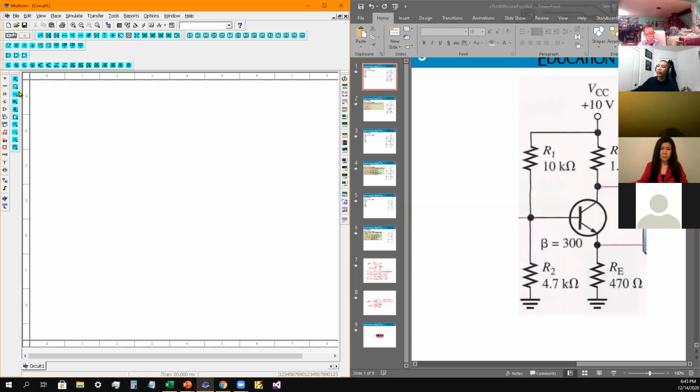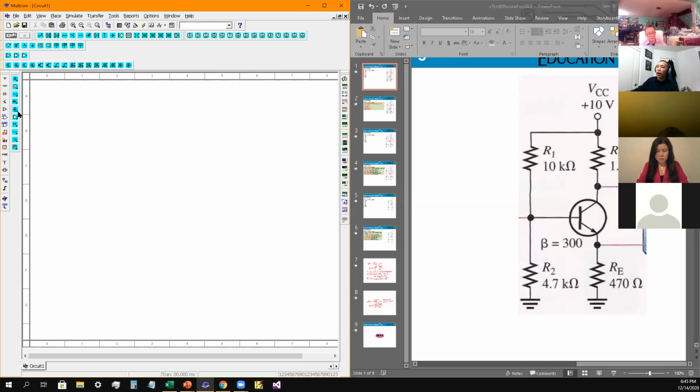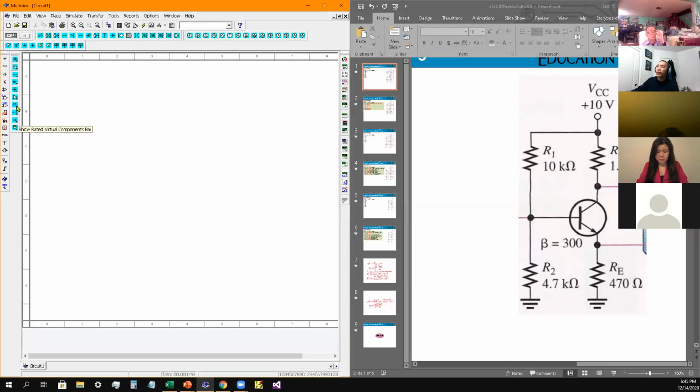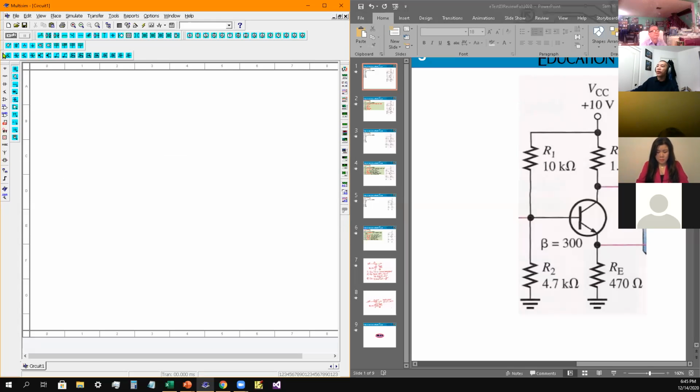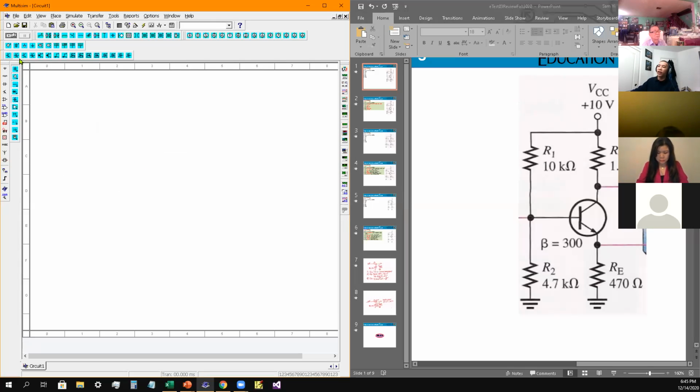What you have to do is just click on one of them. Now this one looks like a transistor, it would be this one right here. You can click on this one here to bring up this component selection, or you can click on the transistor, which is this one here. Normally if you click it, it pops up something in that little square like this, and you double click on it, and then it puts it right on the top of the screen for you.